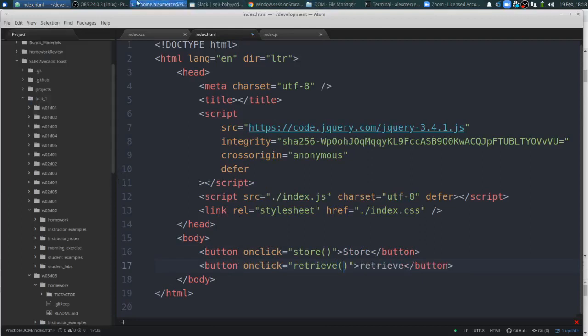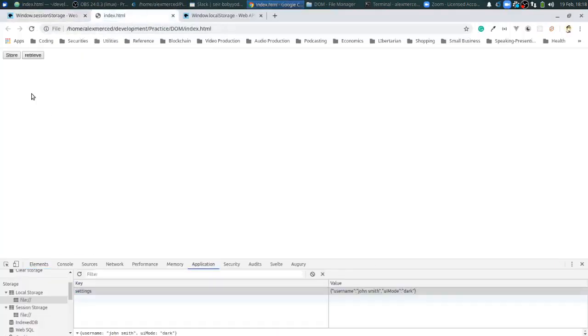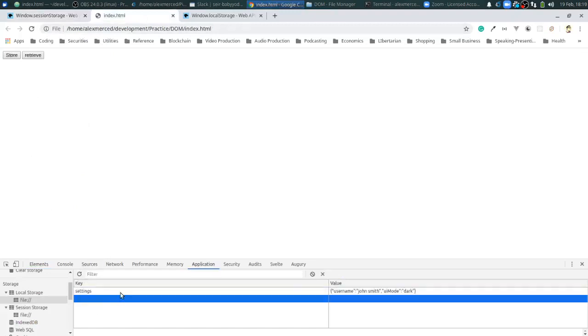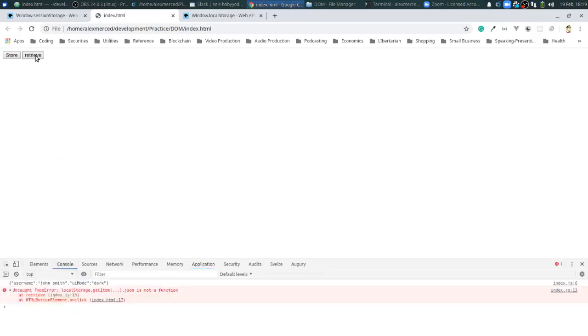Save. Now we can go back over here and refresh. I don't have to hit store again because it's already permanently stored in here until I take it out. But now if I hit retrieve, we'll go to the console first. Retrieve, localStorage.getItem(...).json is not a function.